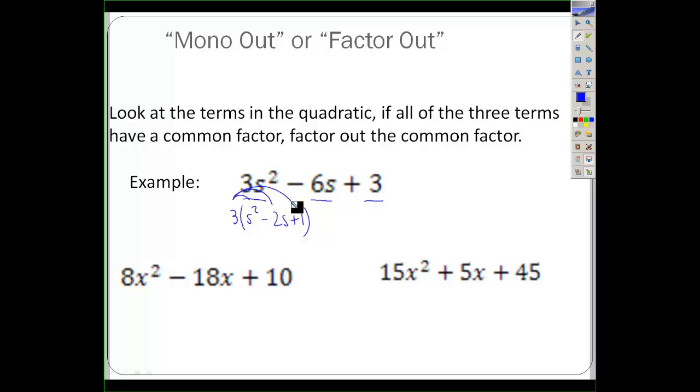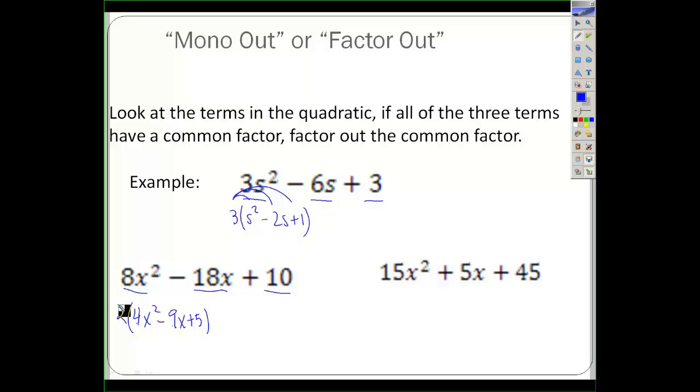Now I'm just going to stop right there for now because I just want to emphasize the mono out part. Okay, and we may be able to factor it more, that's fine, but for now I just want to emphasize the mono out. So let's look at this next one here, and I notice that all of these numbers are even. And I notice that I only have x's in the first two, so I can't pull an x out. But they're even, so I know I can pull a 2 out. 4x squared minus 9x plus 5. It's like the opposite of a distributive property. And just to make sure I did it right, I know 4, 9, and 5 don't have anything in common, so I think that's as much as I can factor out.